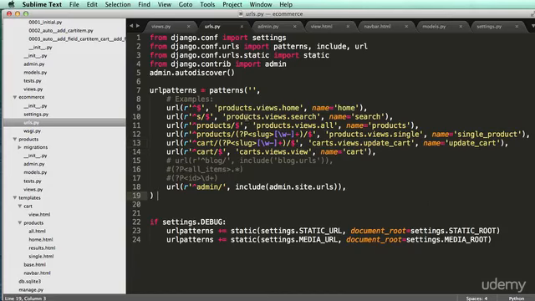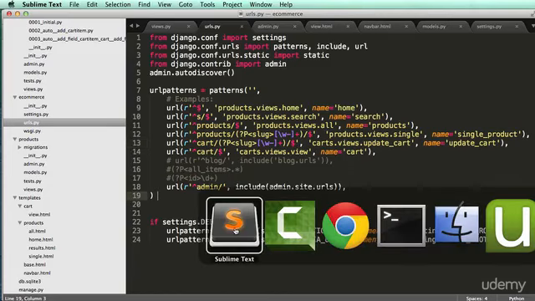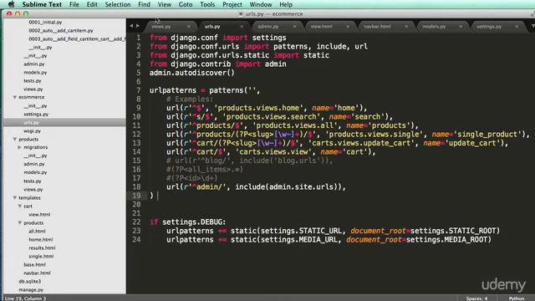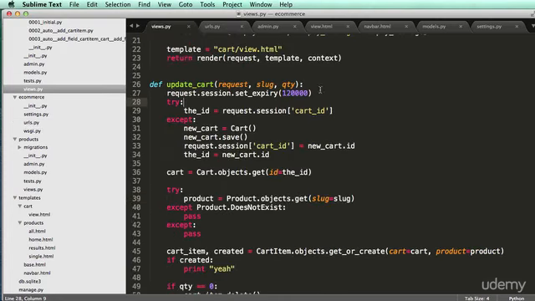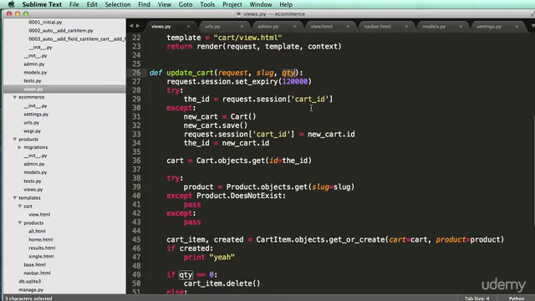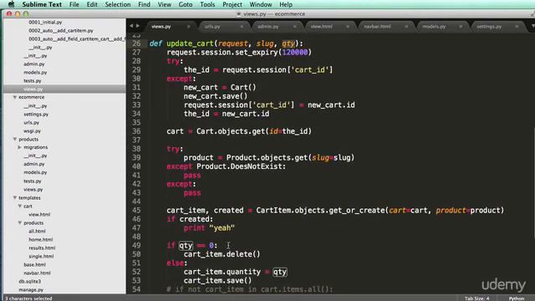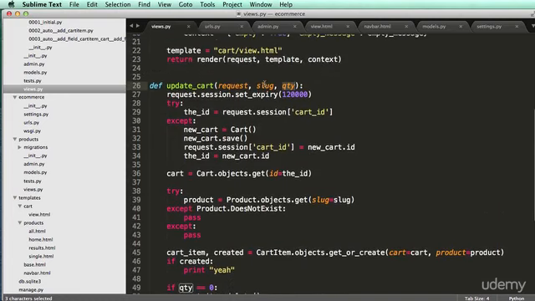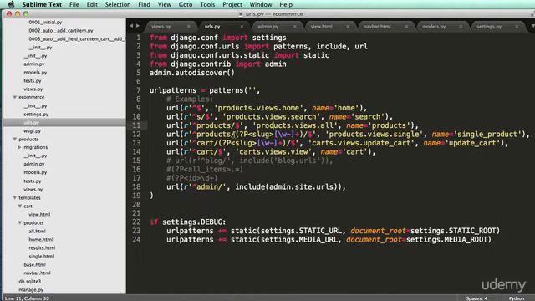Okay, so now what we need to do is actually update our quantities by what we started to do in the last one, where we have Qty here, and we can actually add in quantities. Well, at least the view can take in quantities, but we actually haven't set up our URL to do so. So what we need to do is find our URL here, and we're going to have to add in a new argument, or keyword argument in this case, for this URL.